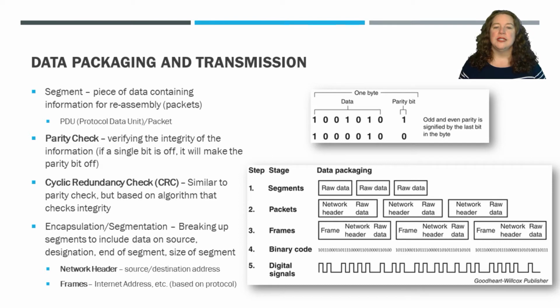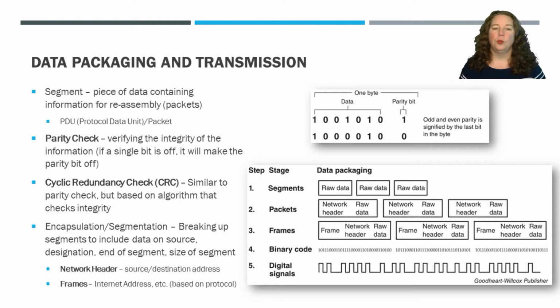There is also a concept called a cyclic redundancy check, or a CRC. You are going to memorize this acronym as well, because you're going to think of it every time you think of something breaking, something erroring. It's very similar to a parity check, but instead of it just being the count of the bits mod 2, it's going to be based on an algorithm that actually checks the integrity of the data.